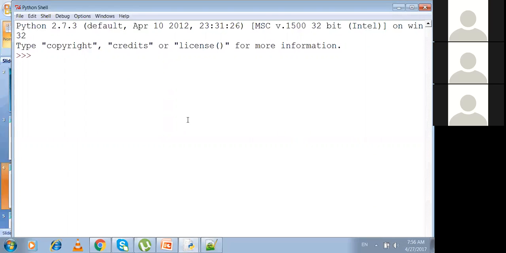It allows you to interact with Python without writing a program. Take for example, I'm just putting 2 plus 2 and it is giving me the answer 4. I have not written any program to add two numbers, but still it gives me the answer. This mode is called an interactive mode.